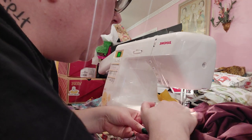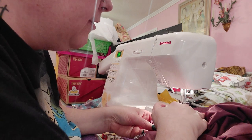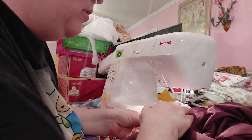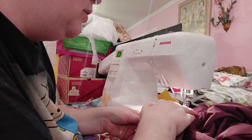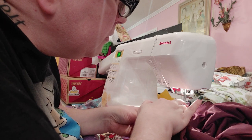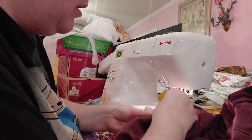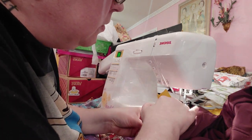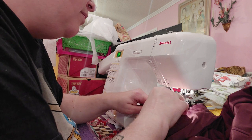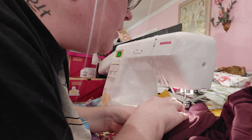One more seam to go down, and then we do the waistband. And then, like I said, the skirt will have to hang, because you gotta let it hang out before you do the hem. It tends to slide at turns, but it's okay.